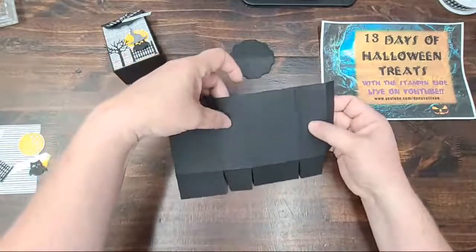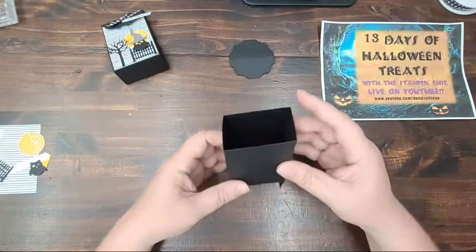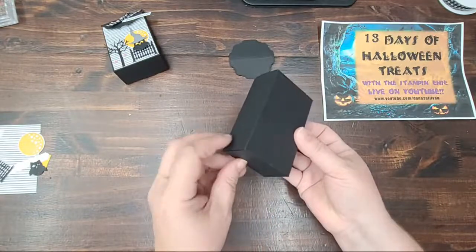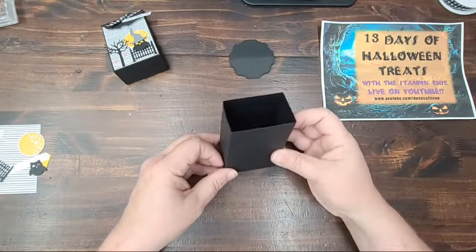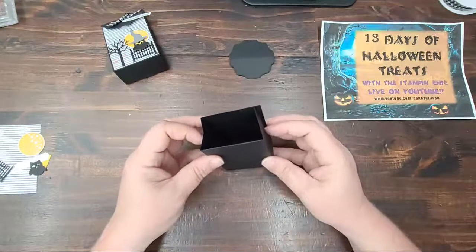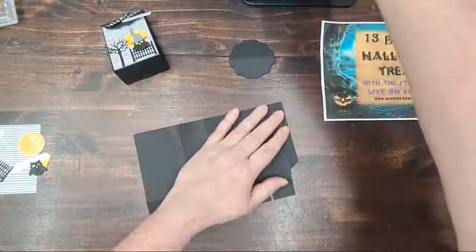I did not score the pleat lines, okay? So our bag is going to come together just like this. And then, of course, we'll fold the tabs over on the bottom, just like so. And then we'll pinch the top sections, those pleats are, to make our bag do what we want it to do. Okay, so let's get our tear and tape out.